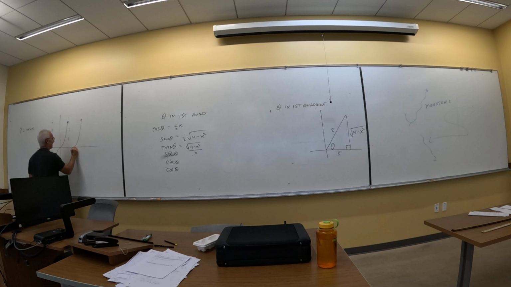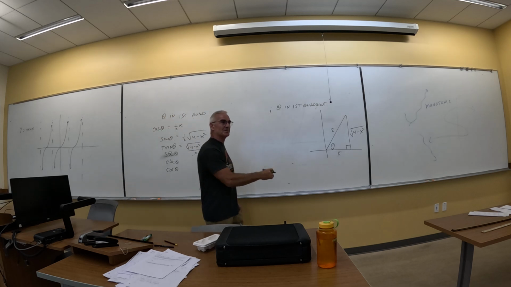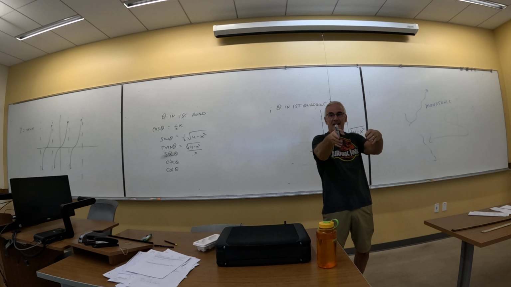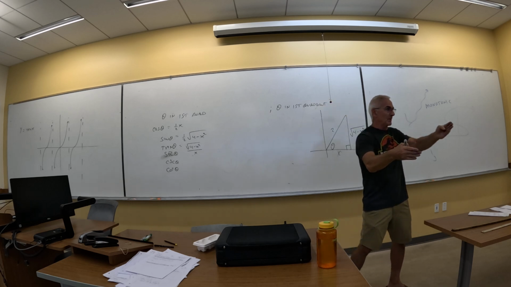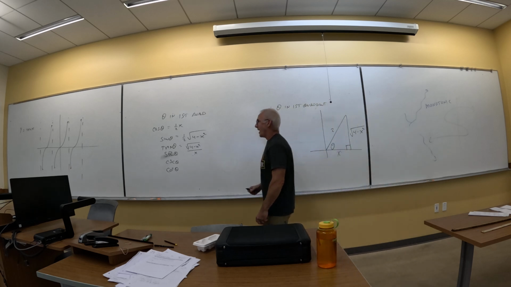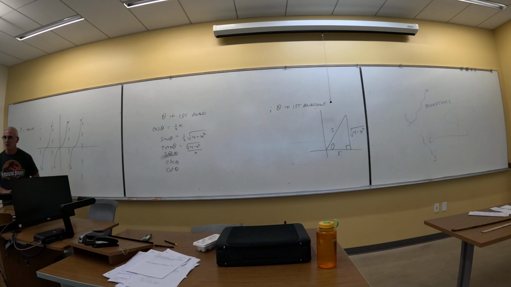Does this look familiar? What makes the tangent function different than the other ones? I got asymptotes. It repeats itself infinitely many times. And it's pi wide. So from negative pi over 2 to pi over 2, from pi over 2 to 3 pi over 2, 3 pi over 2 to 5 pi over 2. Forever and ever. I need to restrict the domain for the tangent. Probably the easiest choice of all. Why don't I go with that one?